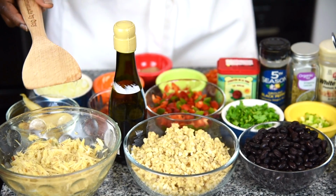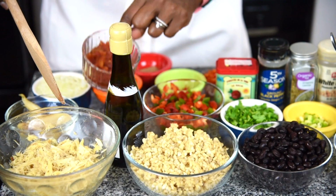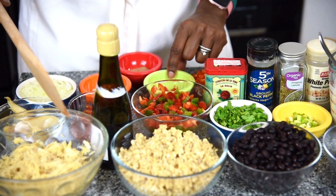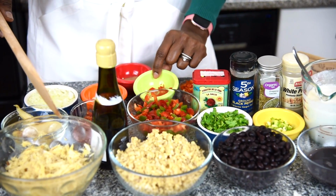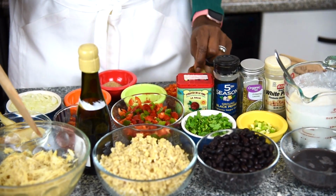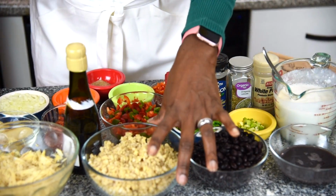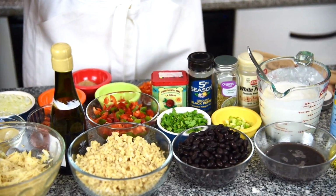So I'm doing fish. So what goes into the saltfish saute? A little bit of tomatoes, some onions, some garlic, a little bit of the pepper, and hot pepper. So this is habanero right here. Okay, and I'll be adding a little bit of bouillon cube and some thyme. Okay, so it's really simple. While the rice and beans are cooking, I will make the saltfish saute. Okay, so let's go.